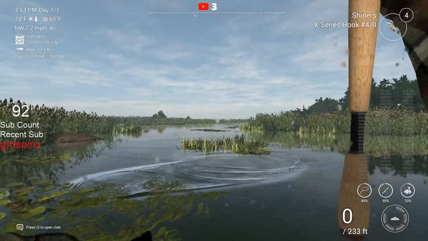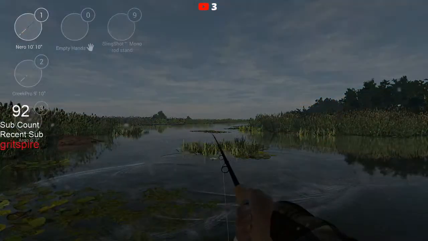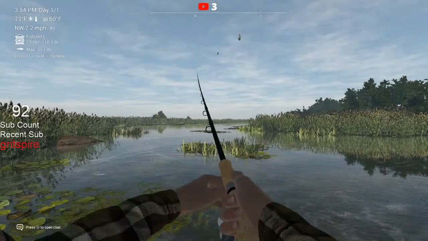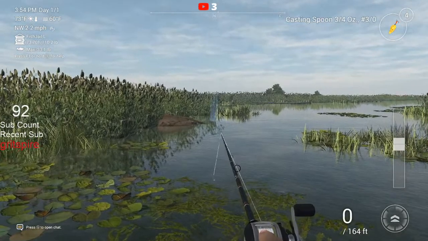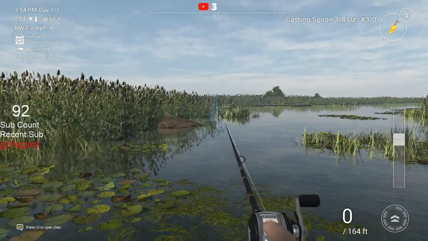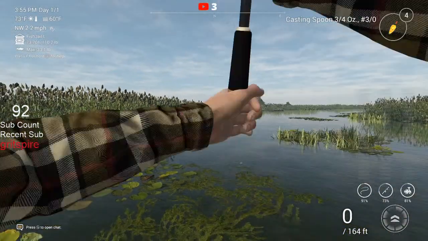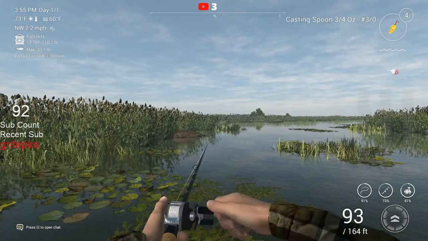Beautiful. Oh, that's a bowfin. No. Release that. Let's switch over and throw our casting spoon over there. I have a good feeling about that. We've caught 3 trophies in a row. I don't see why we couldn't catch something a little bit bigger, maybe. Let's do that.